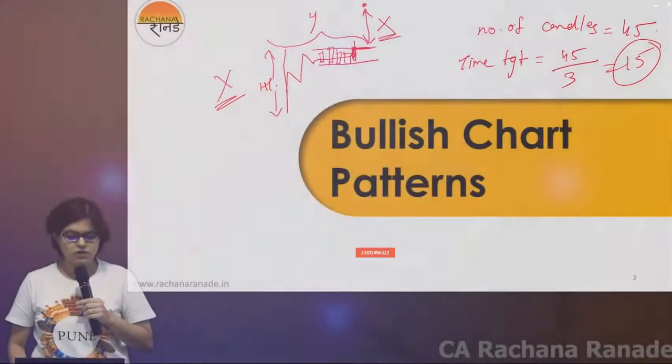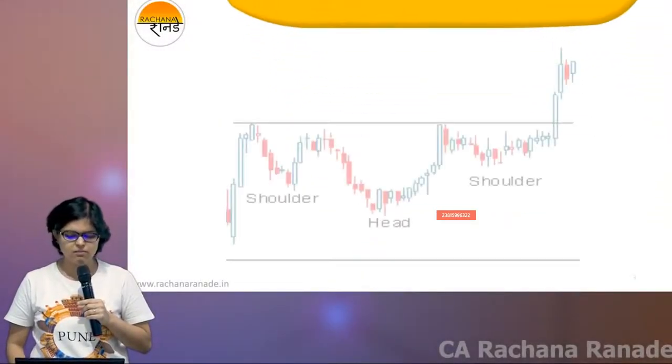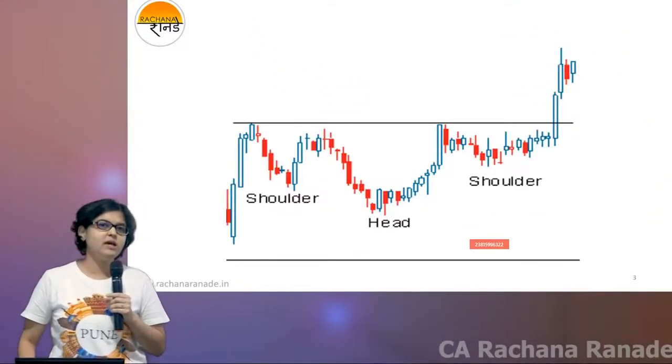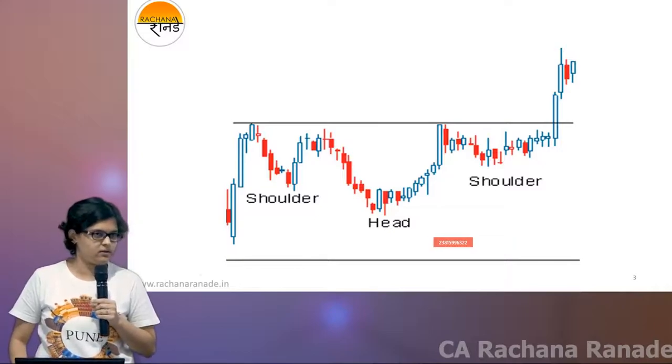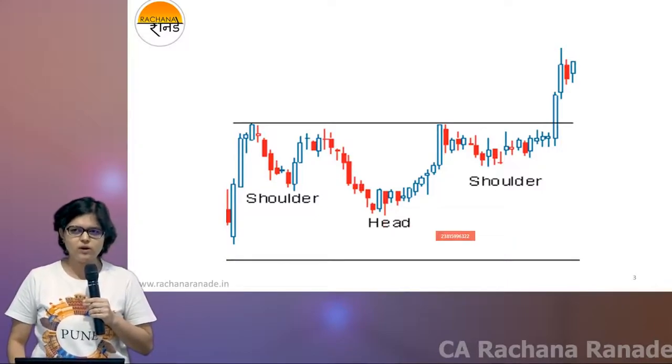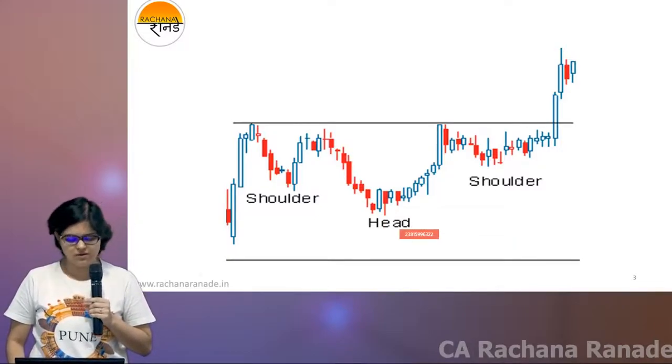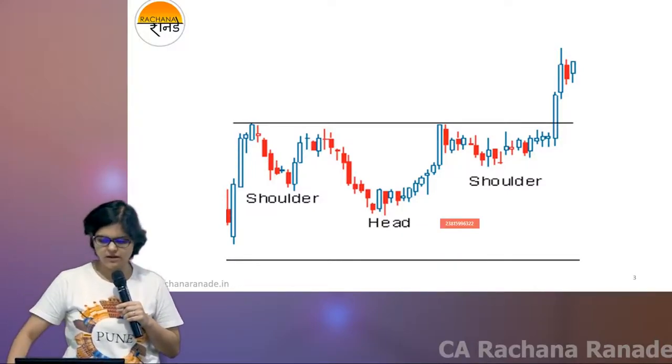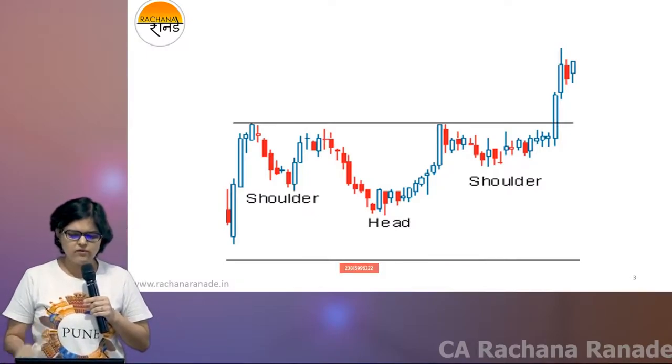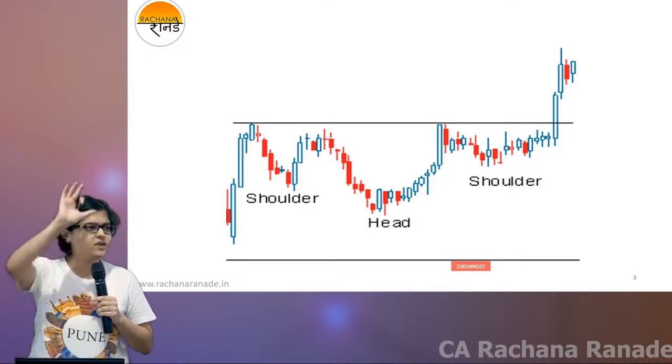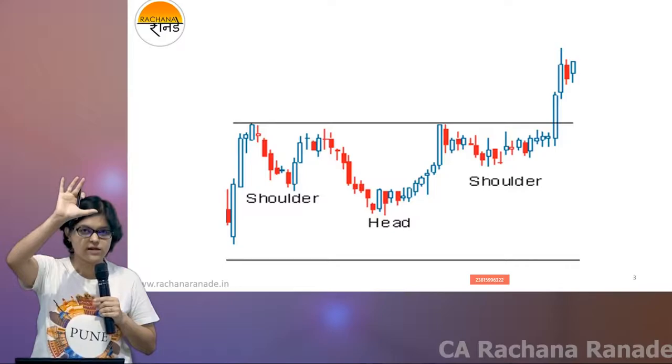Today we are going to start off with the second bullish pattern, which is known as an inverted head and shoulder pattern. Okay, so today we are going to do a little bit of drawing. So write this down: inverted head and shoulder pattern heading. And it's okay even if you don't draw candlesticks for each and everything. Just everyone pay attention on the screen for a second.